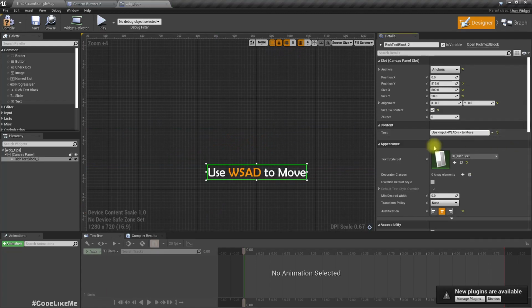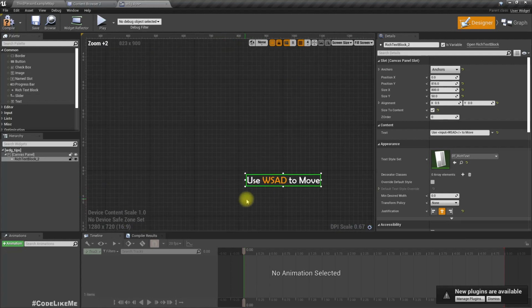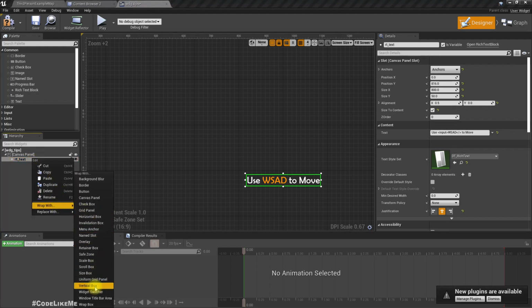Right, now also it would be better if we had some kind of a border around this tip, so it will be more clear to the player. Let's name this one RT text, and let's wrap this with a border.